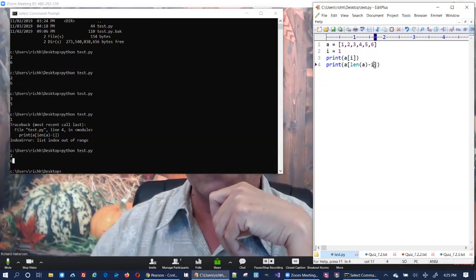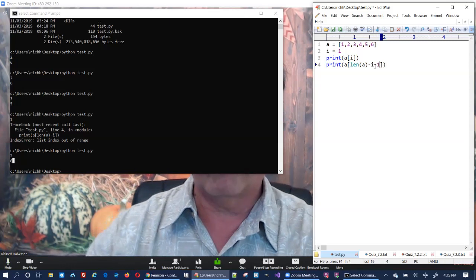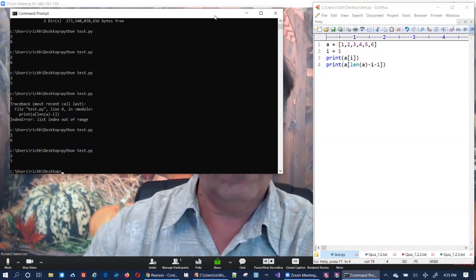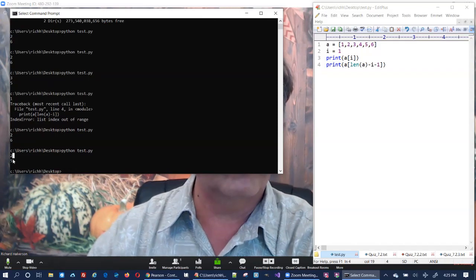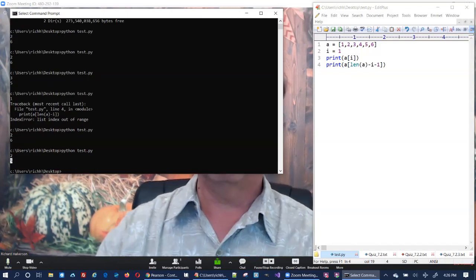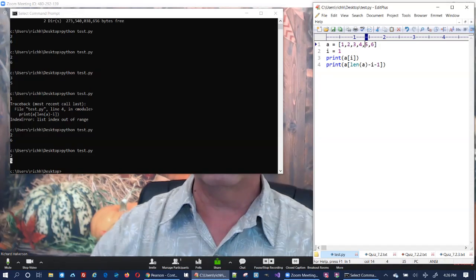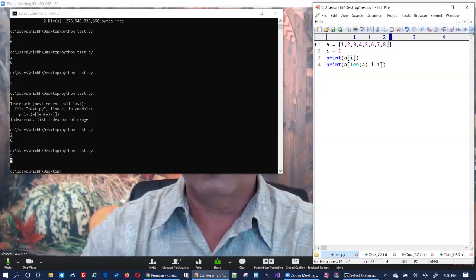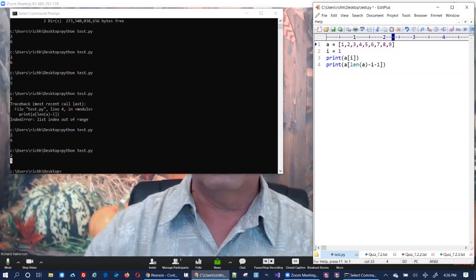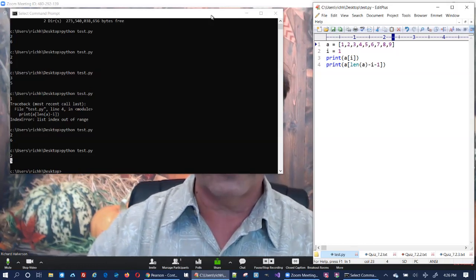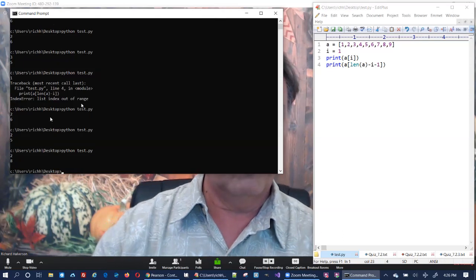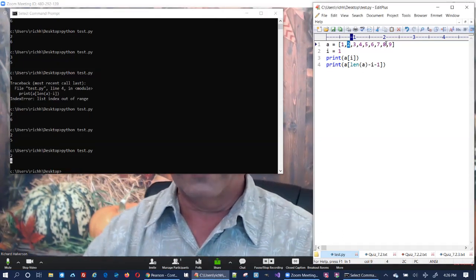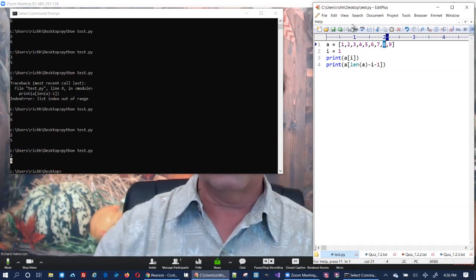So we can just subtract 1 from that. And let's see what it is now. And now we get 2 and 5. 2 and the corresponding element of 5. So 2 and 5, those are corresponding elements. If we add 7, 8, 9, and let's try this, we get 2 and 8. So 2 and 8, yes, those are corresponding elements.